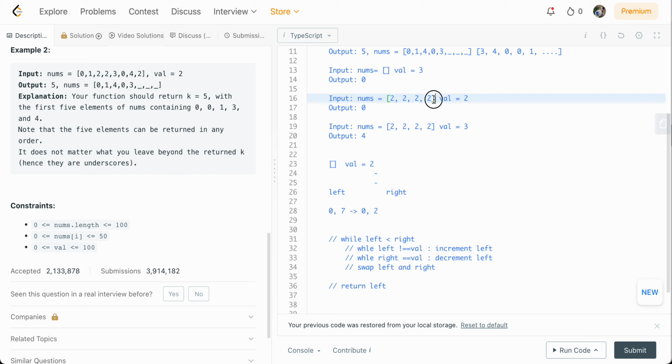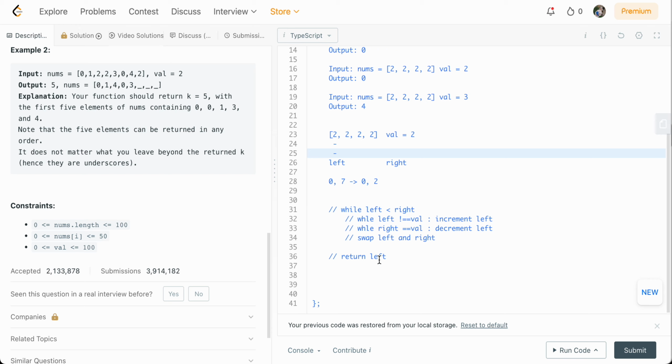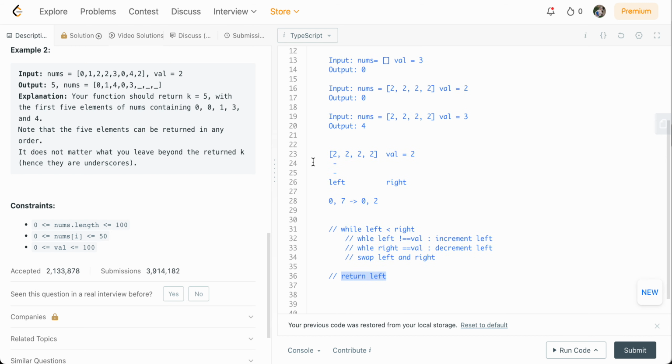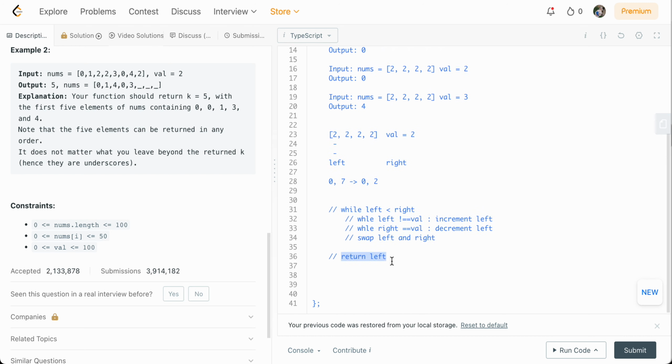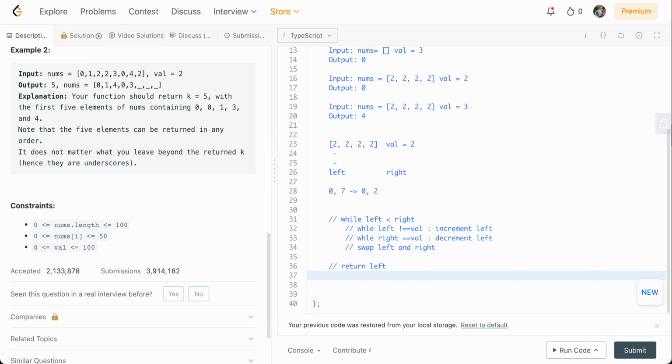And for this case as well, we wanted to move our left, but we don't have to move the left because it's equal. We move right all the way to the beginning, and they become 0, and then we just return left or right. I believe that should solve our problem.